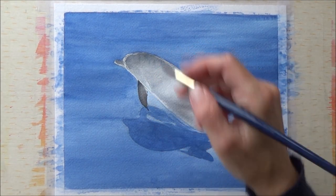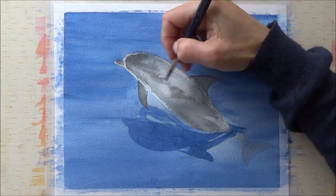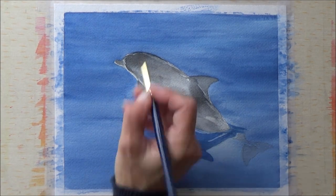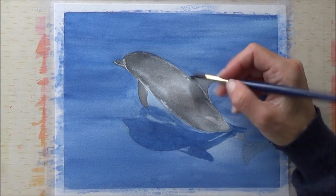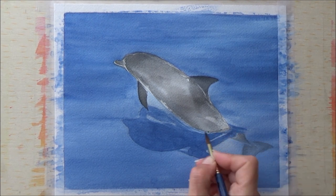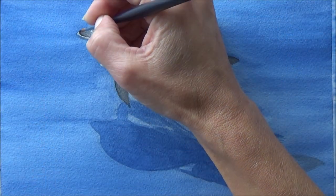At this point I did decide to go and have a break, have a cup of tea, and think about what to do. I didn't really have time to redo the whole painting and the light was already fading, but I had a bit of determination to try and salvage what I could. I came to the conclusion that sometimes paintings go through an ugly phase, but the answer is not to admit defeat and bin the painting — but to realize that even the best paintings might go through this phase, and you do need to see it through to the end.